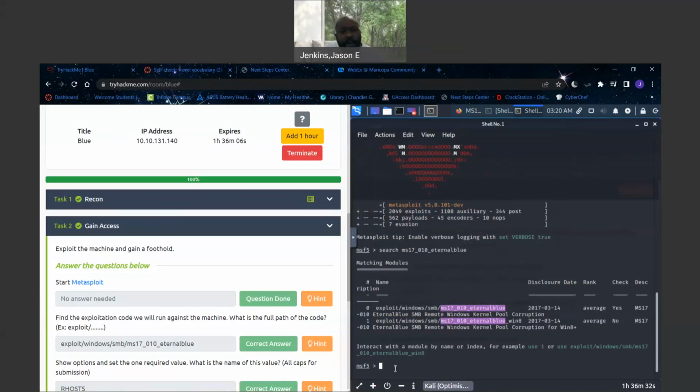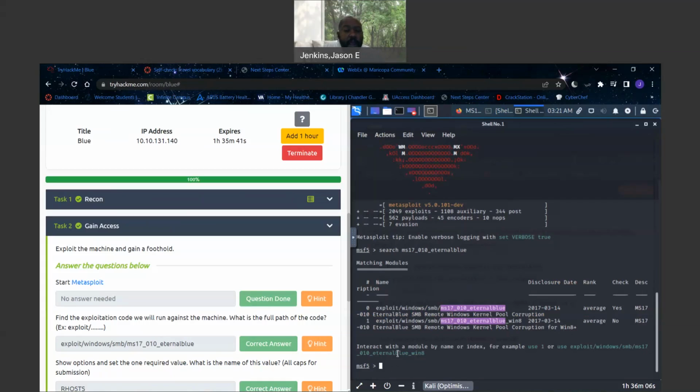Boom. So now that it shows the modules that we may be looking for, what's the one that we're going to run against the machine? See SMB Windows. This is it right here. The Eternal Blue Windows kernel pool corruption. So it's the first one. The second one is for Windows 8.